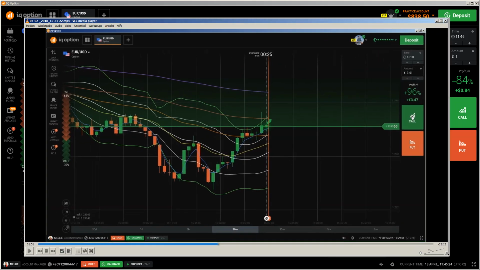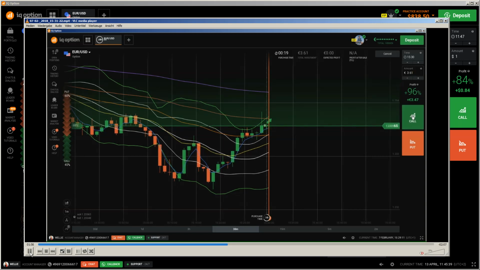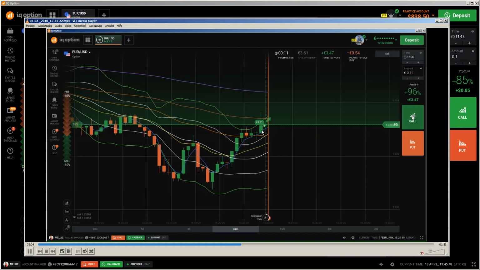Let me show you this. We still see this support area which is close to the closing price of this candle, and that's the reason why this worked out. I didn't enter immediately, but you could have, because I entered on the same level, you see, on the same level as this. The important thing is that you have seen how this area acted as a support level, and price tried to go down again.